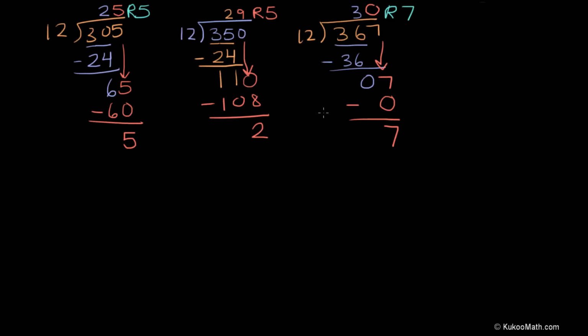Remember, don't stop until you've written a number. It could be 0 in the ones position slot. So if you ever come across a number that's less than the number you're dividing by, like we did here with the 7, don't worry about it. Just write the 0, multiply as usual, subtract as usual, and then you'll get the same number, but now you'll have a complete number. Because if we stopped at 3, that's not the right answer. It's 30.